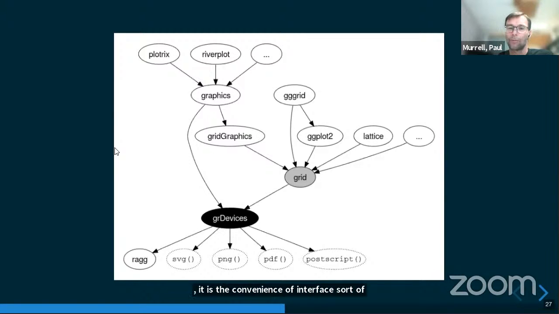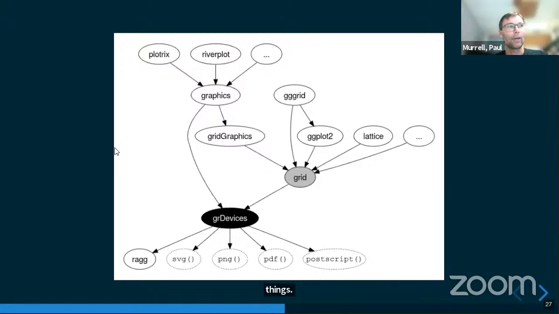So the ideas, for example, of viewports in grid, the idea that you create a subregion on the page and that is now your context for drawing, that's very much like PostScript transformation matrices and similar things in OpenGL, where you define a context for drawing, and then you don't have to worry about doing all the conversions of where everything is. You work in a local world, and then you change what your local world is to help you draw things. So, as you alluded to, those ideas come from other languages and other graphics systems.